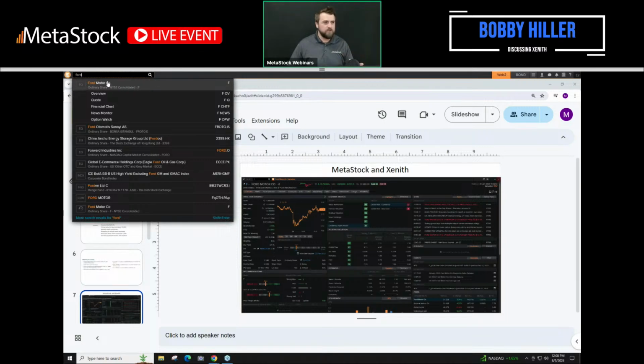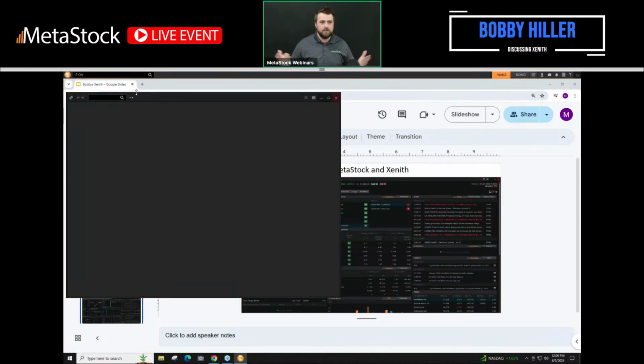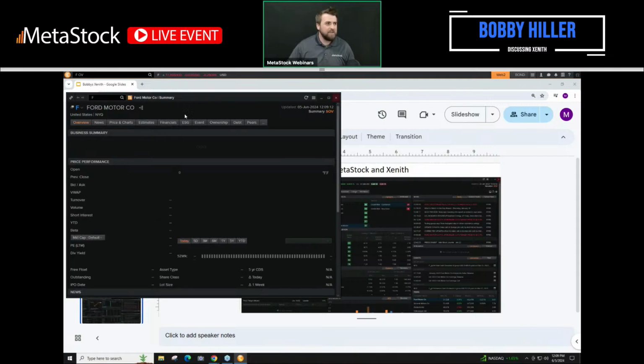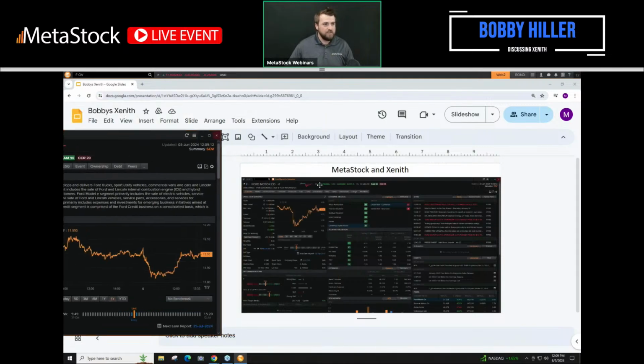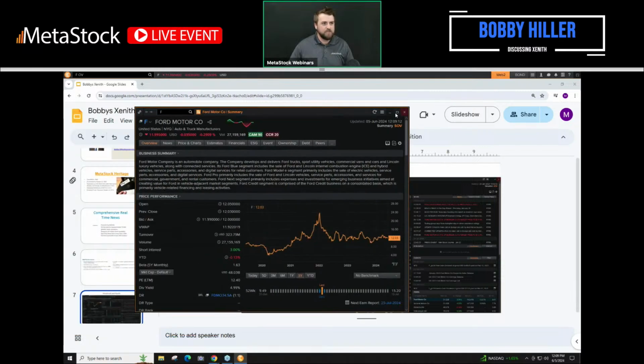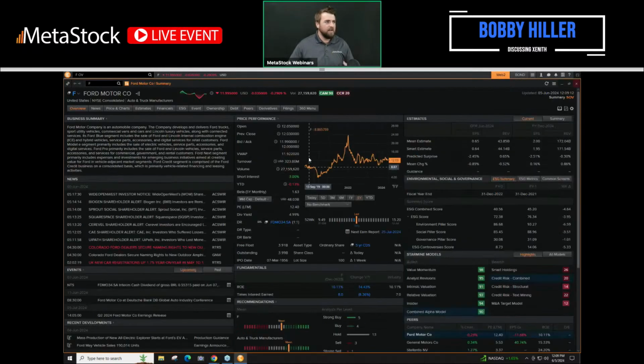This is just very intuitive, and you'll see there's lots of different links I can jump into from here as well. It's giving me the option to just open it up. I can go to an overview page immediately, a quote page, a financial chart. I can look at its news monitor, or I can pull up all of its different options and things of that nature. Let's go ahead and open up the overview page. This is the screenshot you might have seen that we had in the background for my presentation, just because I think it has so much valuable information here, and it's pretty useful.